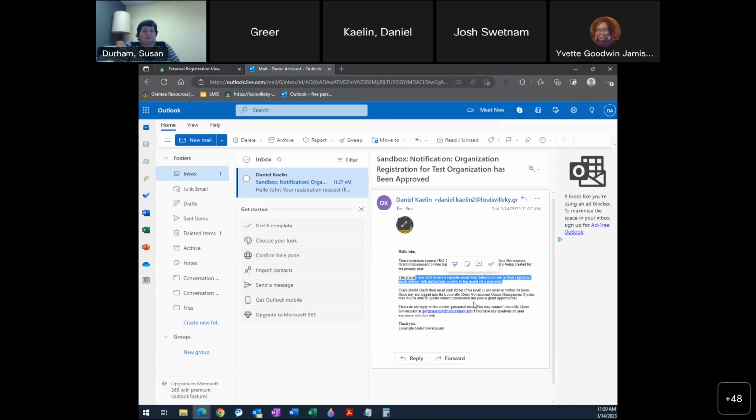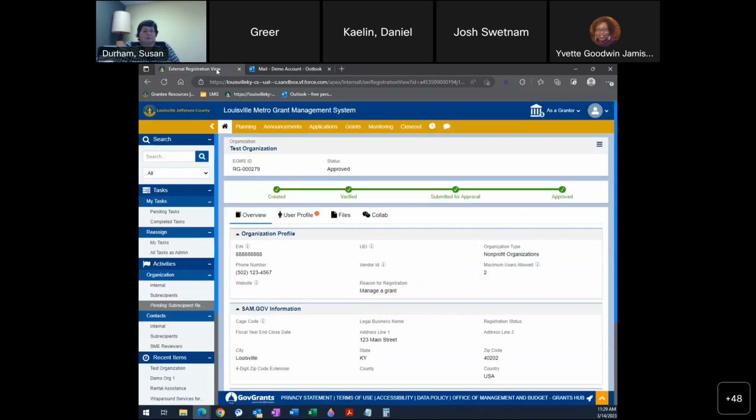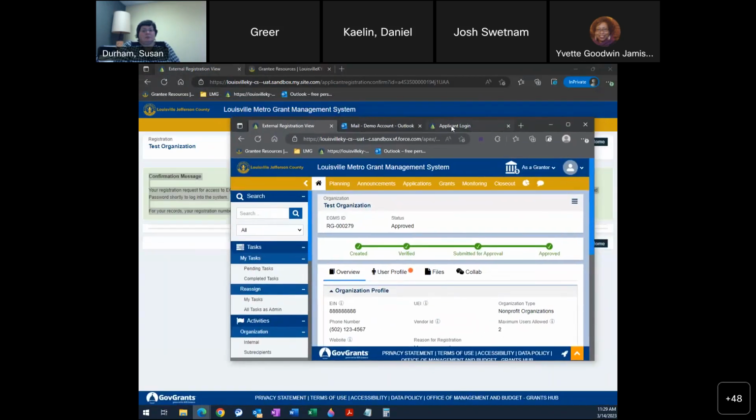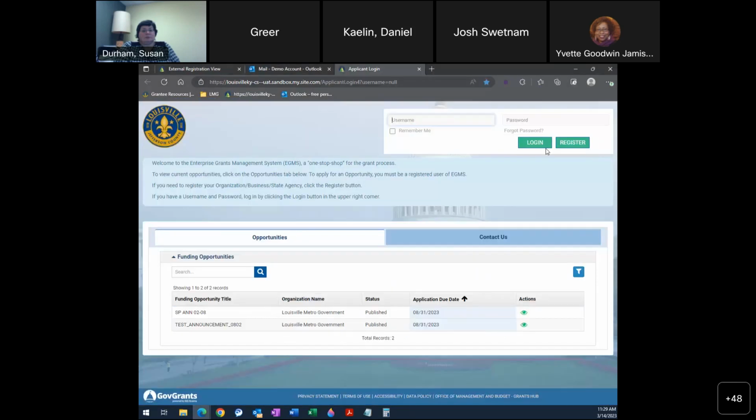Once you've received that second email and clicked on that link and set your password, you should be able to go back to the actual login screen where earlier we hit register, except this time you're going to be putting in your login information. In this particular case, it takes a few minutes for the system to send over that email with your login information, so I'm not going to demonstrate that aspect of it.